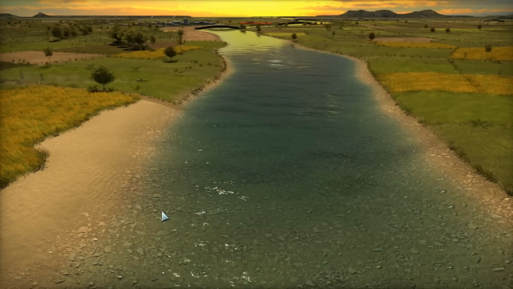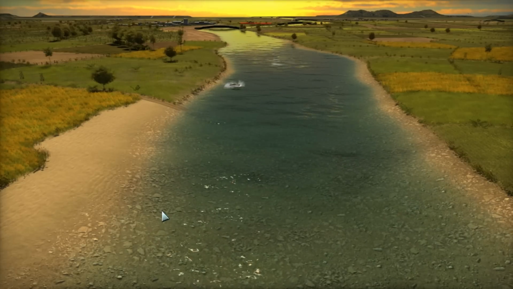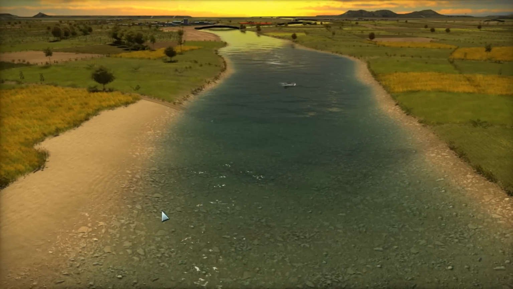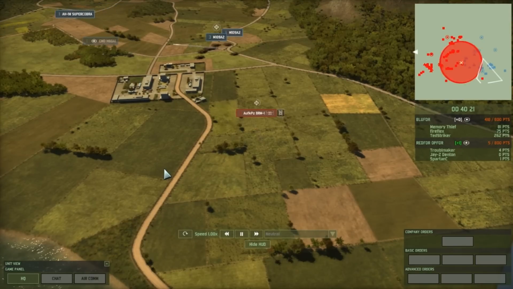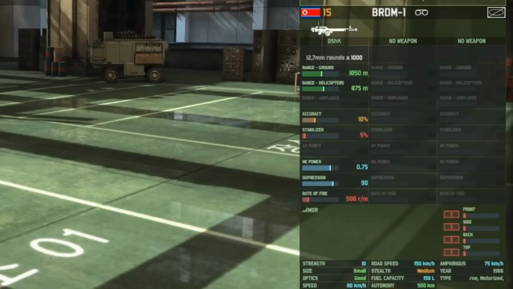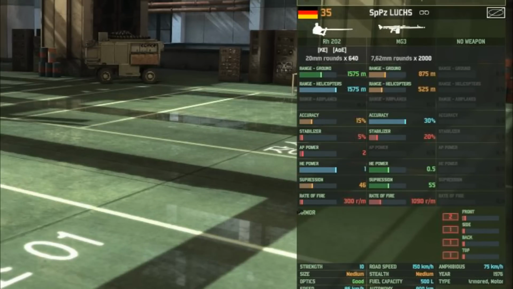Amphibious recons are able to travel across rivers. This means they will be able to get behind enemy lines when that line happens to be a river. They are equipped with a gun, so they will be able to remove any enemy Recon Infantry or light Recon Vehicles. Some examples of the Amphibious Recon include the BRDM-1, the OT-65, and the SPPZ Lukes.